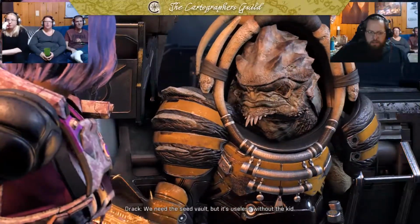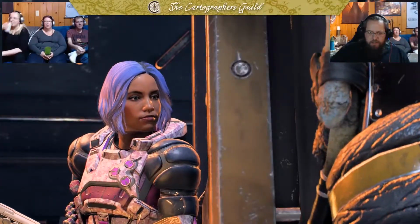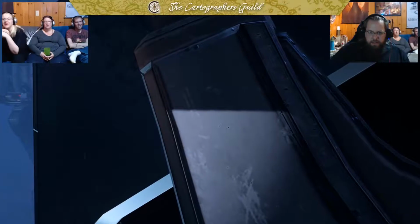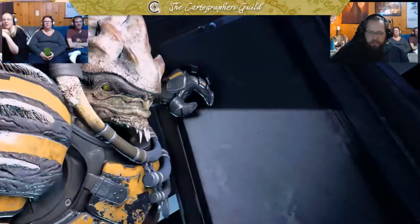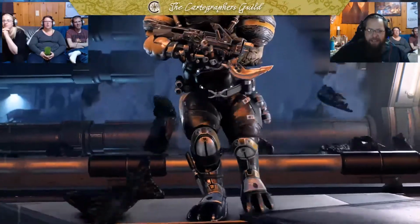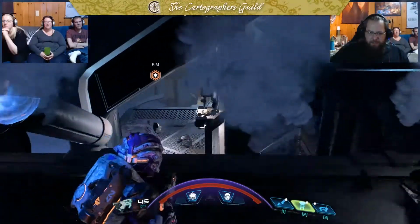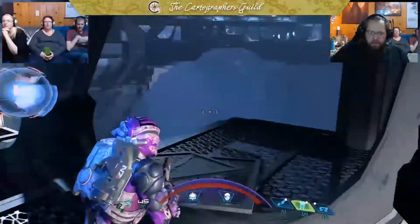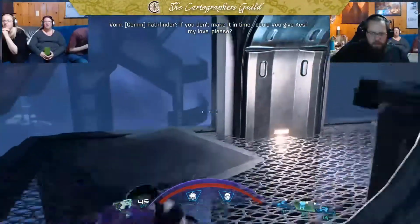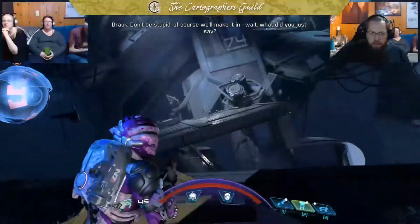We need to see Vol, but it's useless without the kid. What's with his other arm? Then we go get his arm clipped out. Oh boy. We're headed your way. So they're gonna get away with the seeds? I don't know. That's a problem. We have a better spaceship than them. That is presumably in orbit. Because cool guys don't look at explosions. That doesn't look so steady. Don't be stupid. Of course it'll make it in. Wait, what did you do?